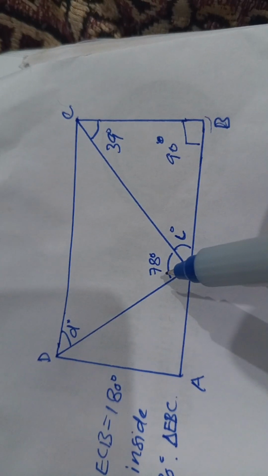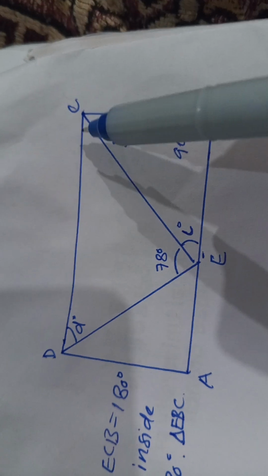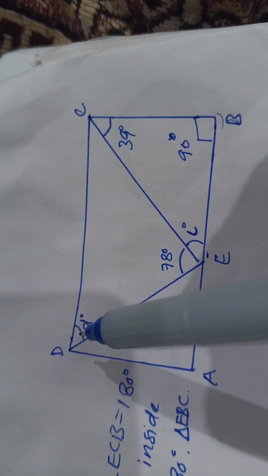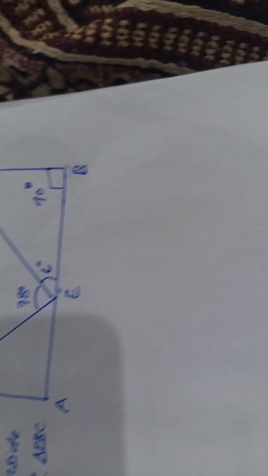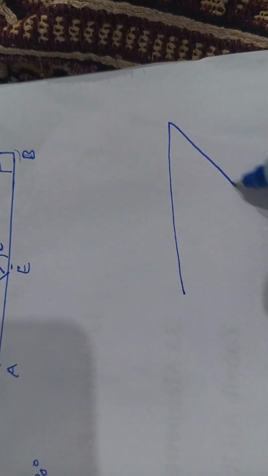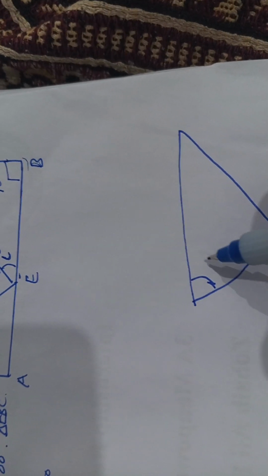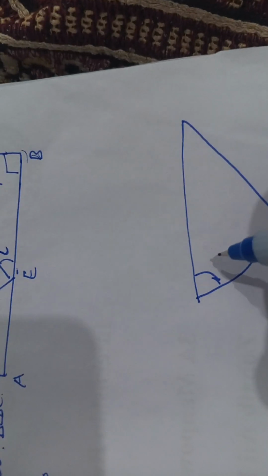Here we are given just one angle. So if we find the value of this one angle, we will be able to find the value of this angle, right? If I draw a triangle here, the same triangle like this. I've not drawn it perfectly, but you have to do it using a scale, because I have a mobile in my hand, so I can't. So this is t degrees, and this is what we don't know.